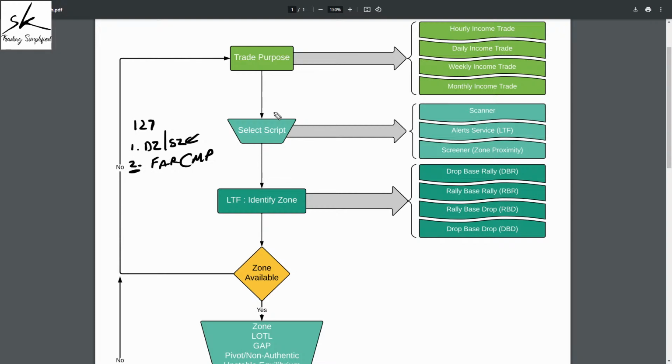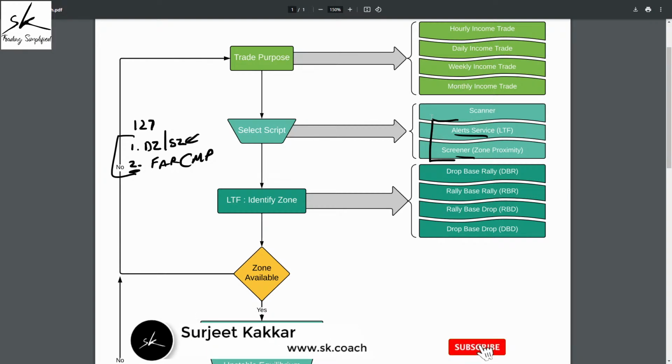They are either based on conventional technical analysis or fundamental analysis. And what is the solution to it? We have created two custom built tools. One is called the alert service. The other one is called the screener. Now, if you want to understand them more in depth, the links to the walkthrough videos are available in the description. But a few things which I'll definitely add here.